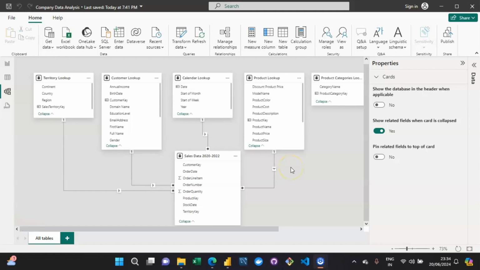So in this specific video, we are going to discuss what kind of schemas we can have. Schema is just like the ER diagram. If you are aware of what an ER diagram is, ER diagram stands for entity relationship diagram that we have in SQL.